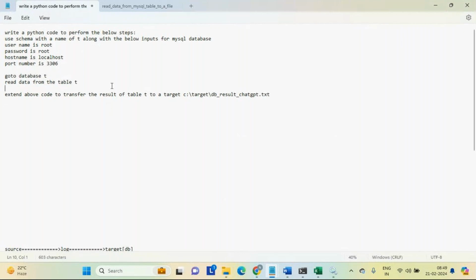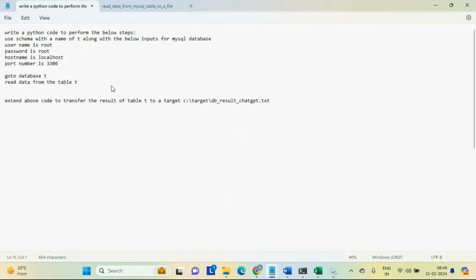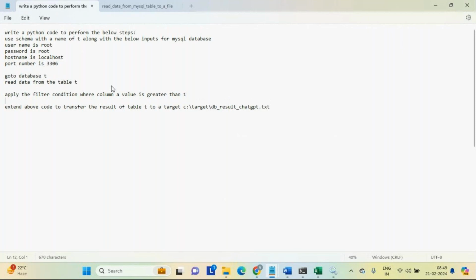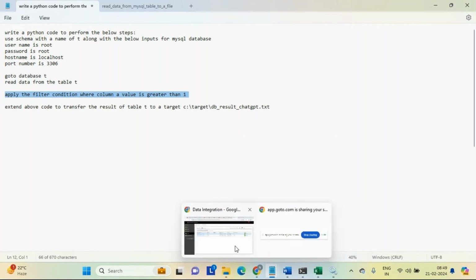Once we read the data from a table, apply the filter condition where column A value is greater than one. Apply this filter. I'll just add this to ChatGPT.